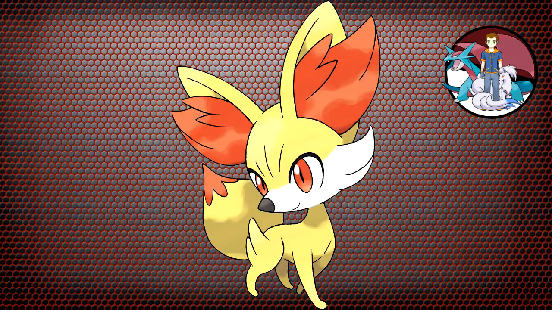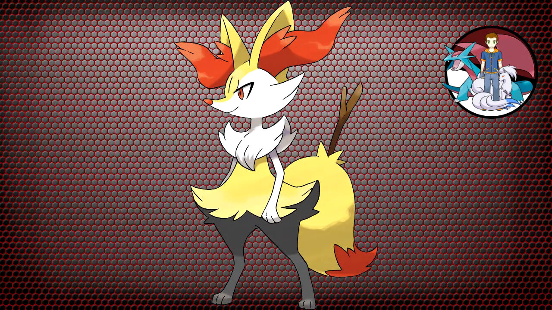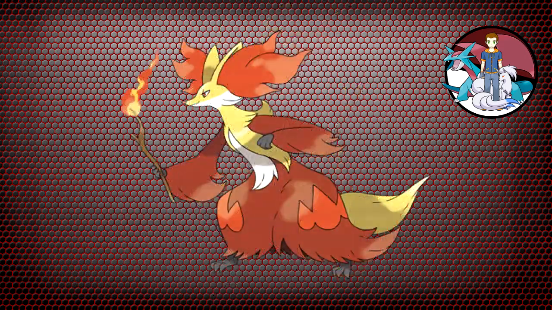Next we have Fennekin. You know that cute little fox starter from the Gen 6 games? That cute little thing that looks really cool? And then it evolves and it breaks in, and you're like, why is it on 2 legs? Why did they do that? It looks a lot better on 4 legs. And then it turns into Delphox and you're just like, what the hell is this thing? What did they just do?